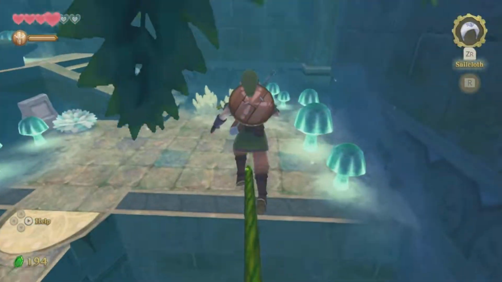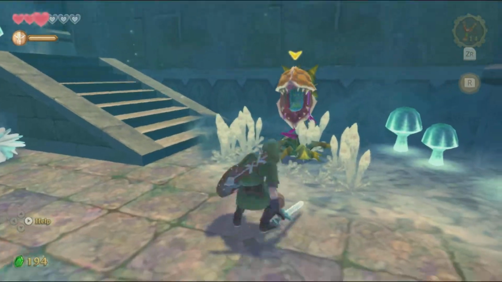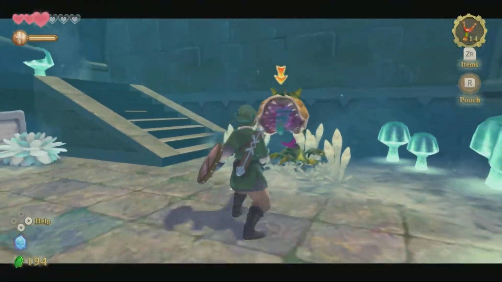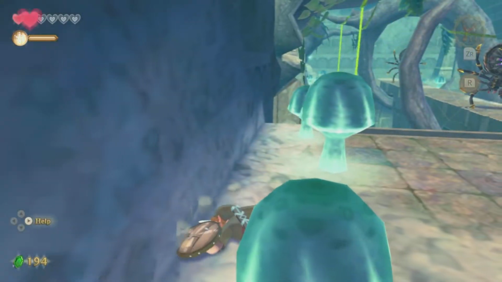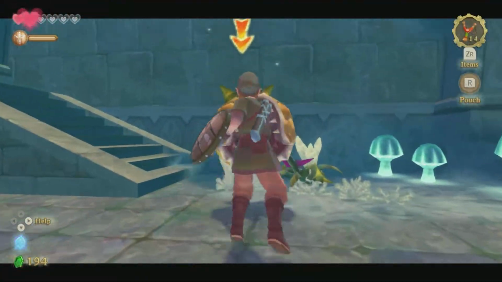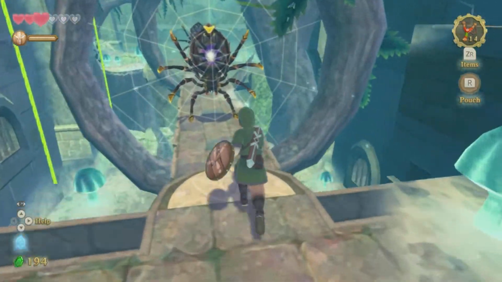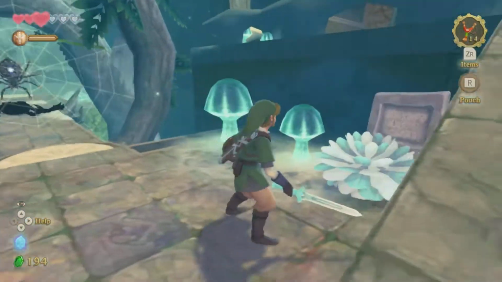So jump and swing, take out this guy like so. Remember, always recalibrate your controller if you have some issues. I had quite a few issues, but once I recalibrated it, it was really good. So, there you go. So anyway, take out that guy like so, and now we can take out these spiders.